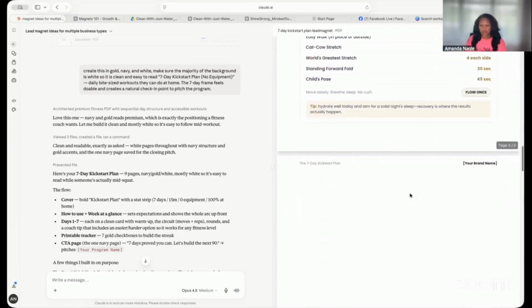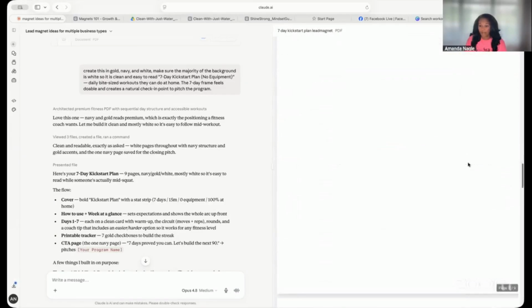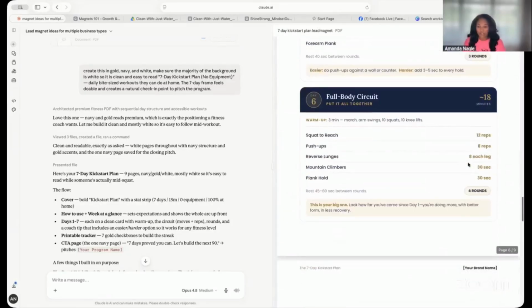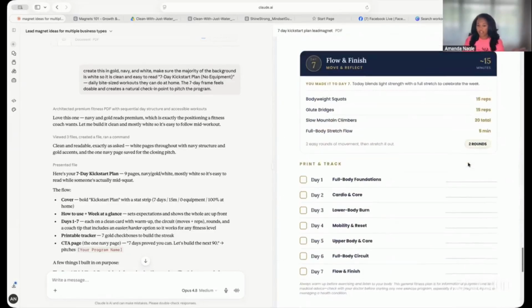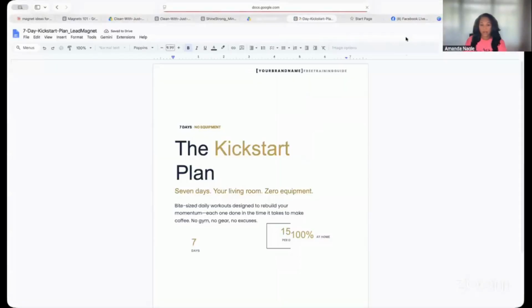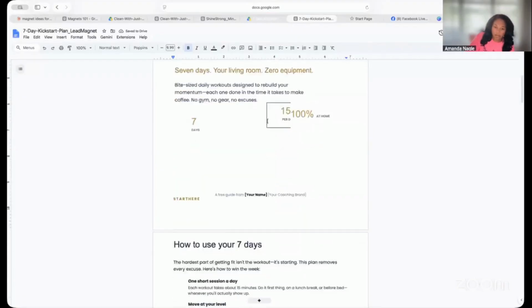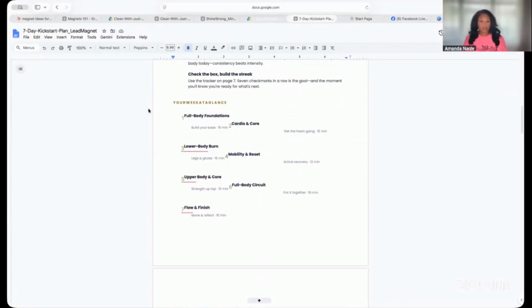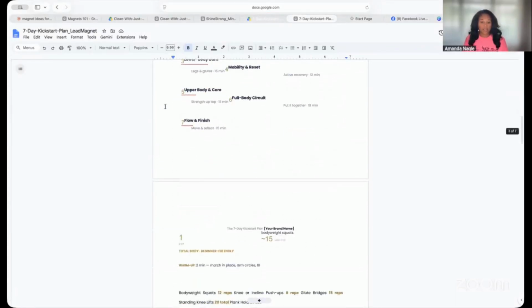So you could even prompt it so it would have your brand name, and you can say, make sure everything's on one page. You can prompt it to change it if you want to. But now you can have it open up, hopefully without too many things shifting. Sometimes a lot of the colors won't come over, but you can go in and change what you need.